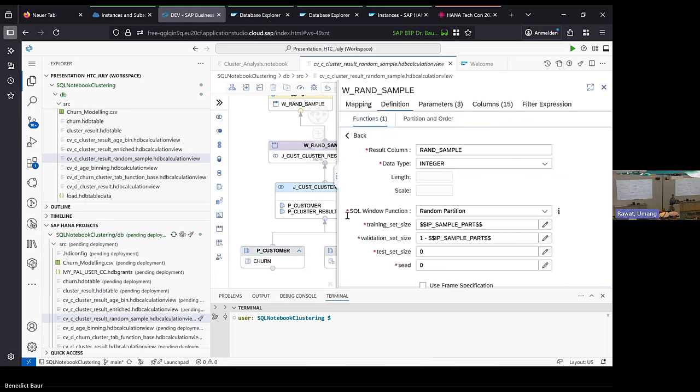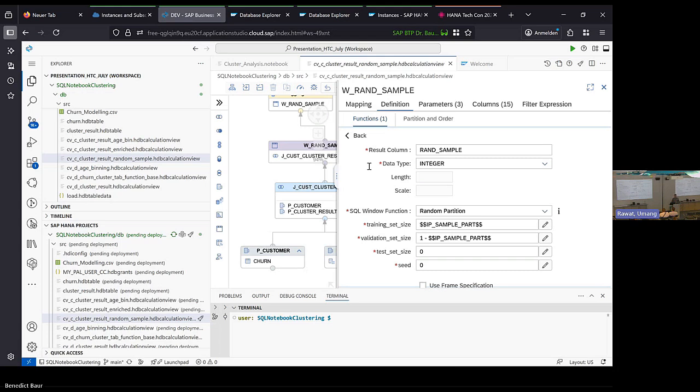This random partition splits a partition into 3 subsets. Actually it's used in supervised learning, like training classification models. I use it here as a trick to do this reduction. So I say the training set size is given by an input parameter. This was the prompt we saw. This window function assigns each row to one of these 3 subsets, and the resulting column rand sample indicates to which subset the row belongs.